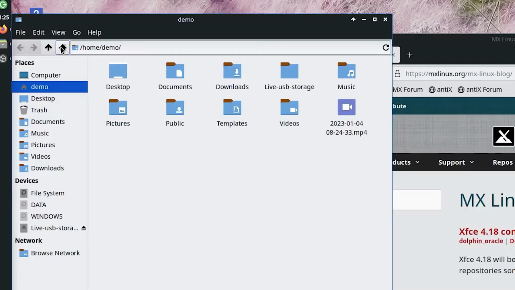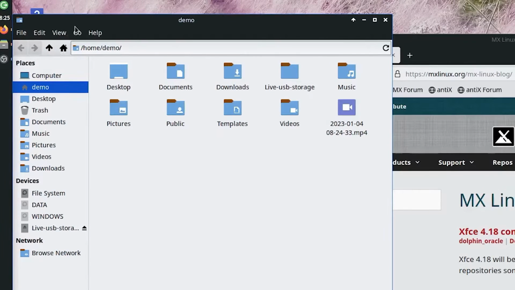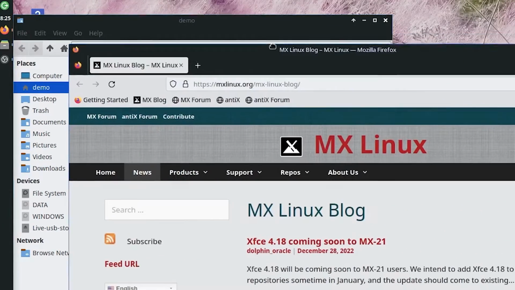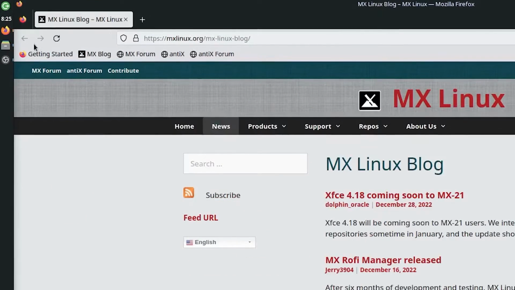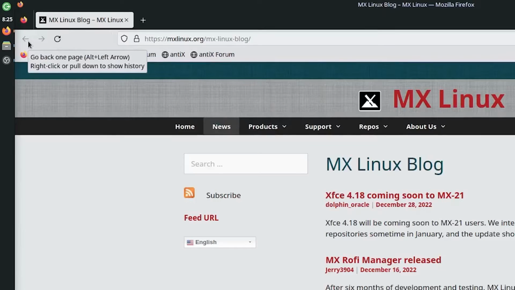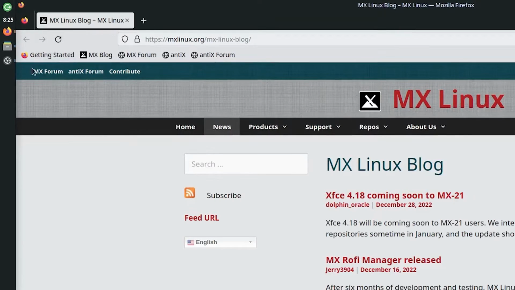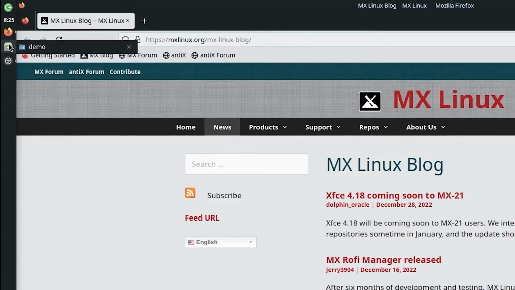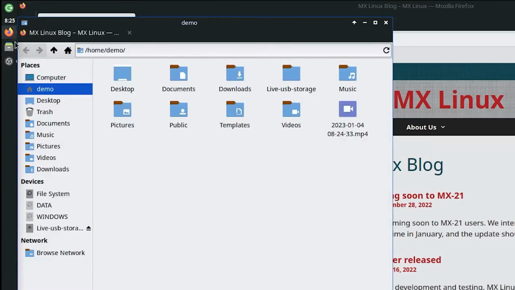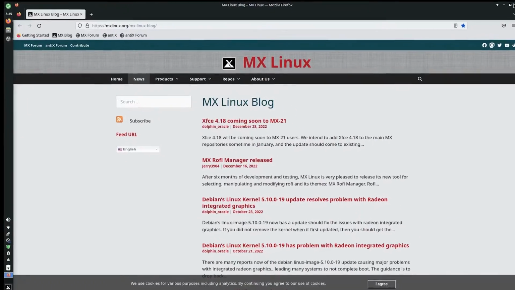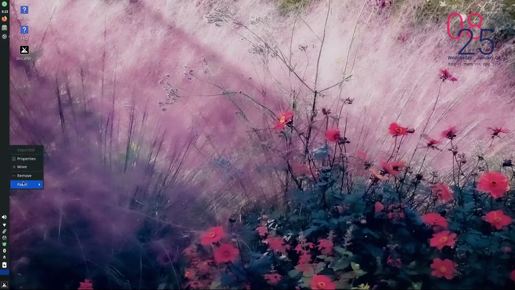For example, if you want to go back to the home folder or go to the parent directory, you have to click the options that are present in the top left corner. Similarly, in Firefox, you have the refresh button, you have the forward or the backward button all present in the top left part. If you want to quickly switch between applications, it does make more sense to have the icons present at the top left corner. That is not the end. They also provide you the option for changing it.